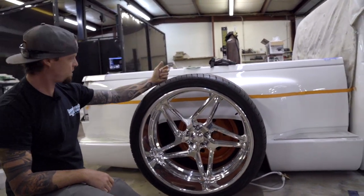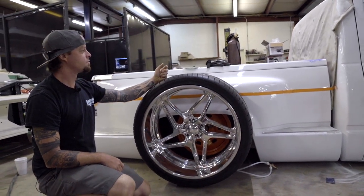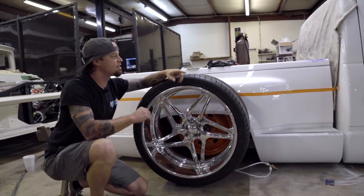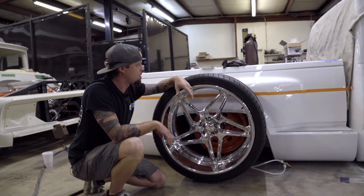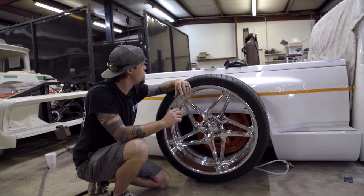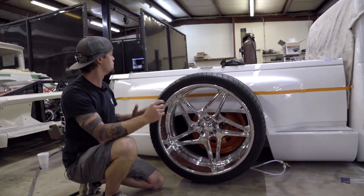These are 24 by 12s, super awesome looking wheel. We obviously need to make some clearance. When Roadster Shop did their chassis, they basically did everything in CAD and mocked up on a fleet side truck. We had talked about swapping this over to a fleet side bed. The owners decided they did not want to do that. So you can look at the rendering and kind of see what we've done. And I think it's going to work well.